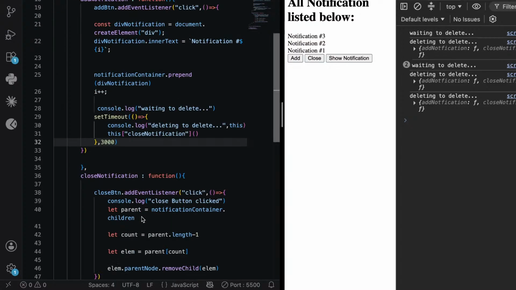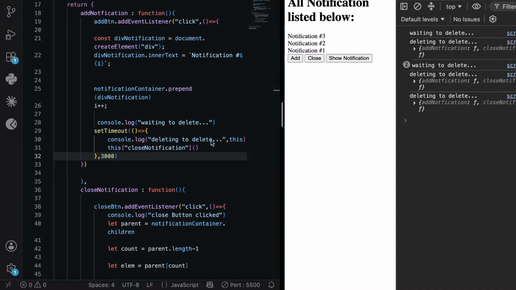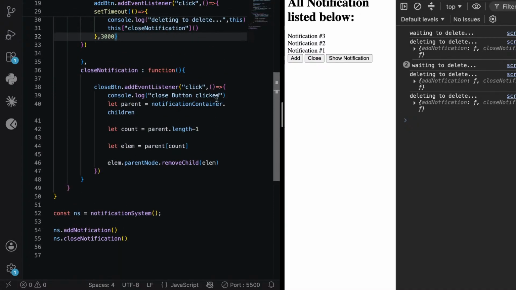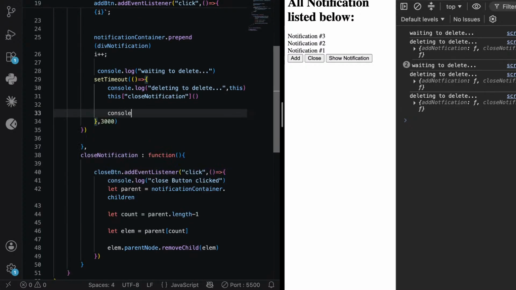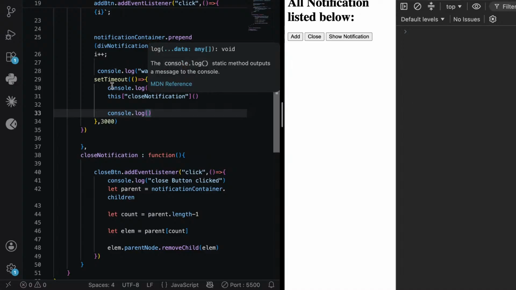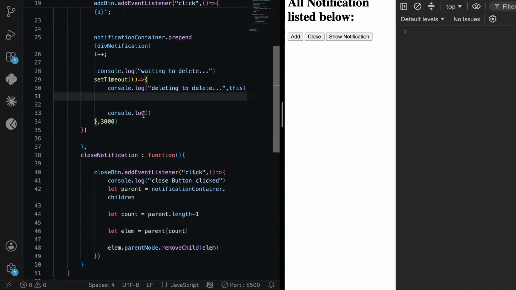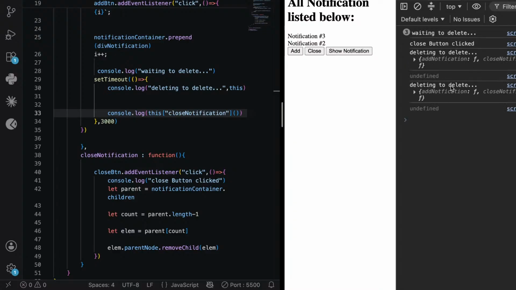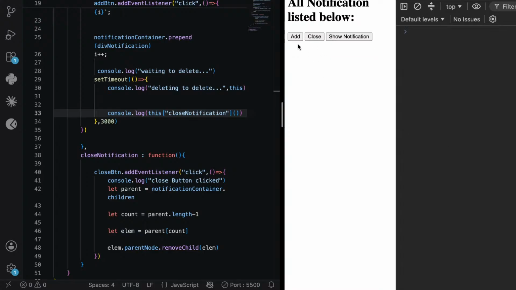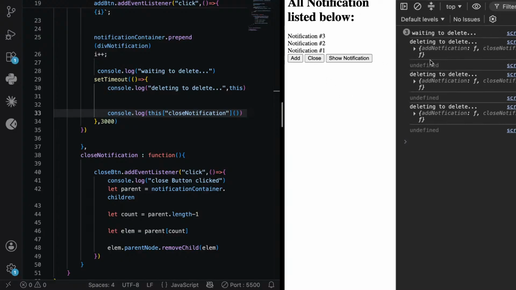Let's just have a console.log so we can understand whether this thing works or not. Console.log. We are checking whether this syntax is actually working or not. 1, 2, 3, and we are calling this close button is clicked. Undefined, undefined, undefined. Yeah, the button is working fine, but at 1, 2, 3, we are working with if the 3 second okay is undefined.